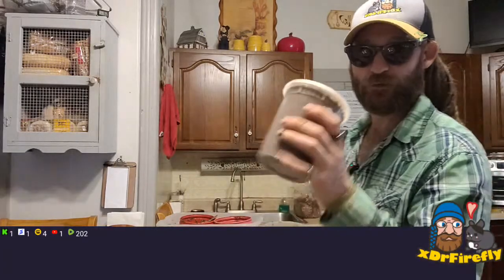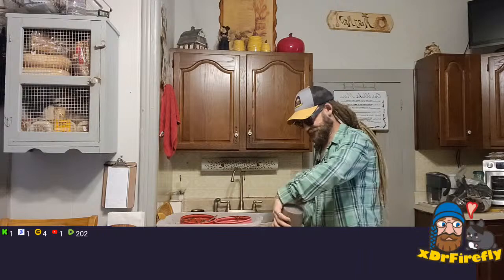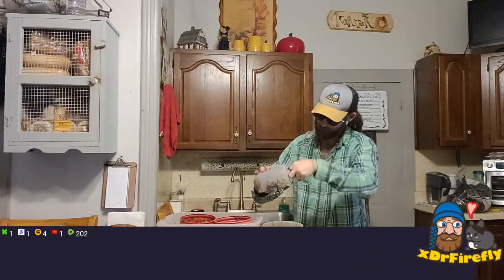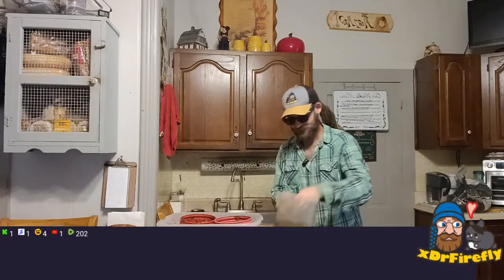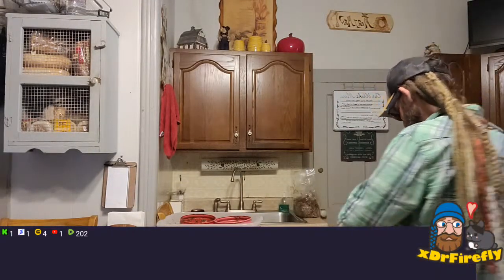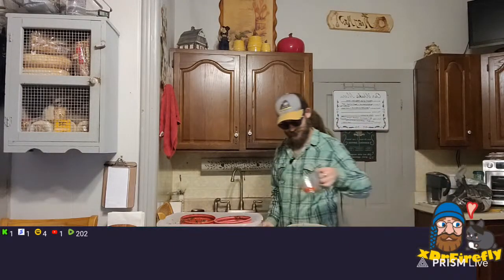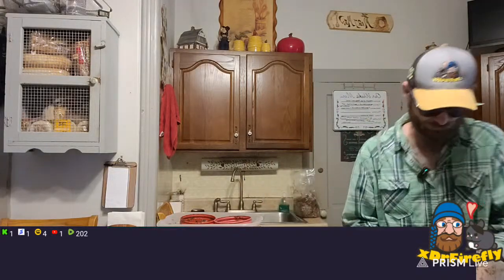So after you shake that up for a bit, you're getting that mycelia all stirred up in there really good. I then pour it in here. Get the extra good stuff out. And like I said, we're checking, making sure that the wood oatmeal is not too dry. This one actually, I'm going to add just a tiny bit of water to, because it seems a little drier than I wanted. That was about 2 ounces of water, for those that think math is important and want to know exact measurements.